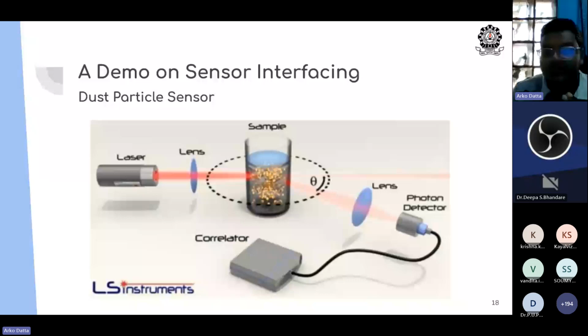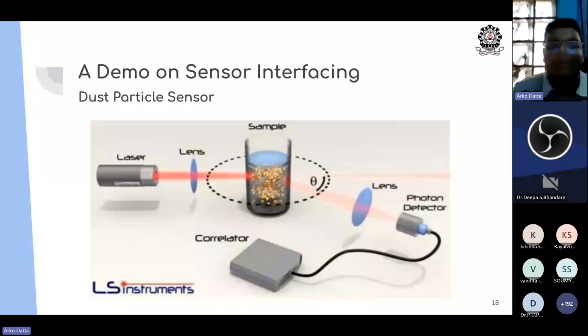Which light will be brighter? The one with lesser dust particles. So what we can do is we can use light intensity to measure the concentration of dust particles, right?